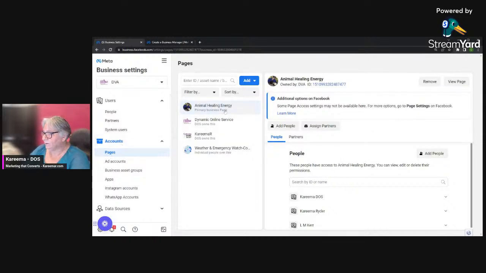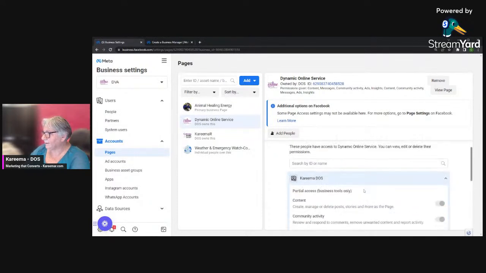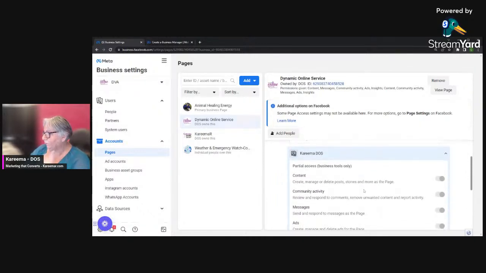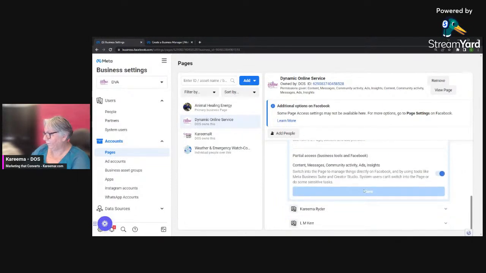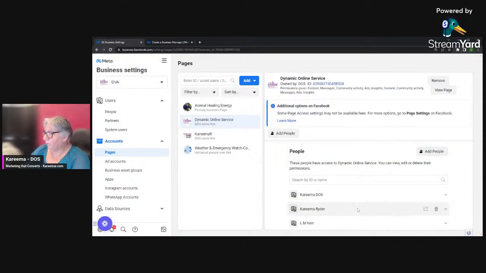So I've got pages. Let's pick one of them. DOS owns this, which is my other business manager. And which people within these people are allowed to access this page, and what are they allowed to do on it? So this is where all the levels of control come in. What are they allowed to access on it? And let's, God forbid, say that you have a problem with a contractor. You have a problem with something someone's doing. This is where you can go in and very quickly dump them off. This is why the controls on this are so important.